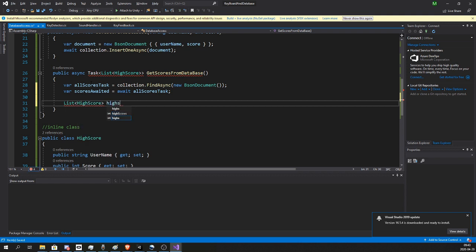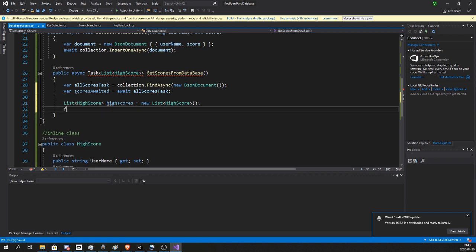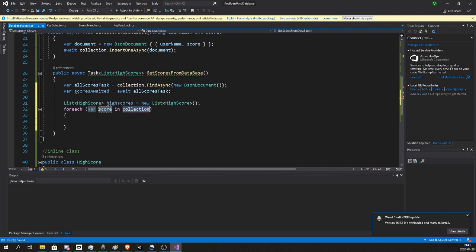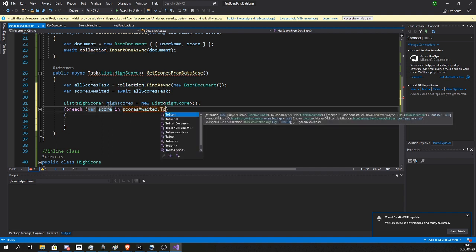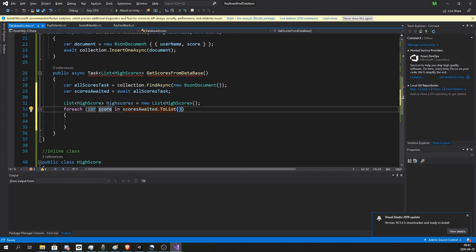Now we're going to construct a list of high scores from these scores, because that's only a JSON object. So we will get a string from that. So let's do scores awaited to list.